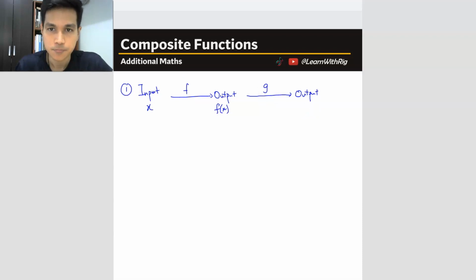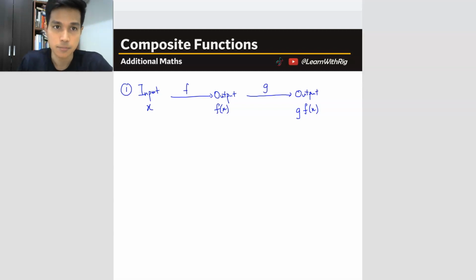How we write it: some people will say, well, you go through f and then you go through g, so you can write fg(x). Well, this is also wrong, because when it comes to functions, we read from right to left. So we go through the f function first, so it's f(x). After that we go through g, so the g you write on the left, because you're reading from right to left. That means you go through the f function first before you go through the g function. So the output for this entire thing is called gf(x), not g(x), because it's a composite function.